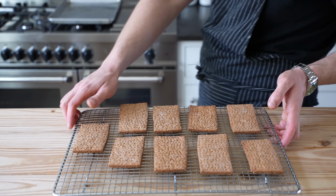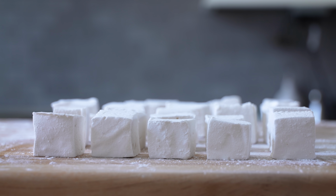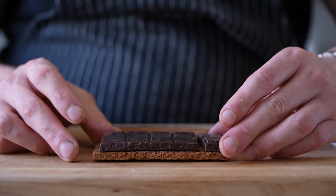All right, folks, we have our graham crackers, we got the chocolate, and of course, our geometric marshmallows. You should know how to assemble this. Get 2 of your graham crackers, place on a few squares of chocolate, ideally the same shape as the cracker.